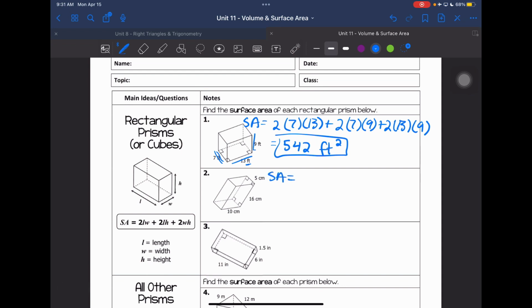Number 2, we would just use that same formula again, and it's pretty straightforward when you think about it because you just take 2 and then take 2 of the numbers. So 5, 16. Then you take 2 again and then take the first number times the other number. So 5 times 10. And then the last thing is multiply your last 2 numbers together. So 10 and 16. And that's how you set it up. So we start to type that into the calculator and then get our answer from that. That comes out to be 580 centimeters squared.